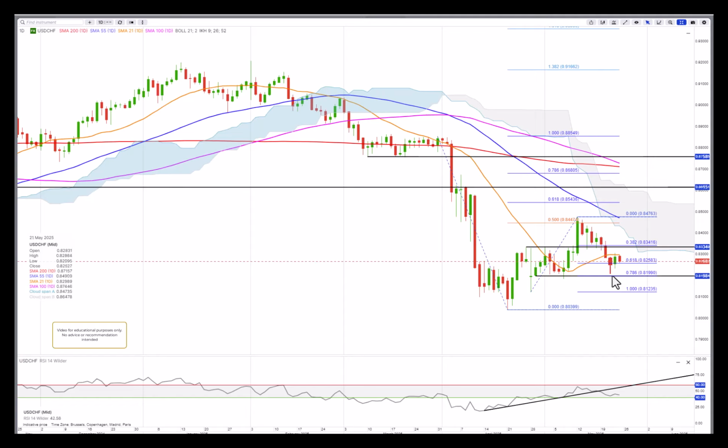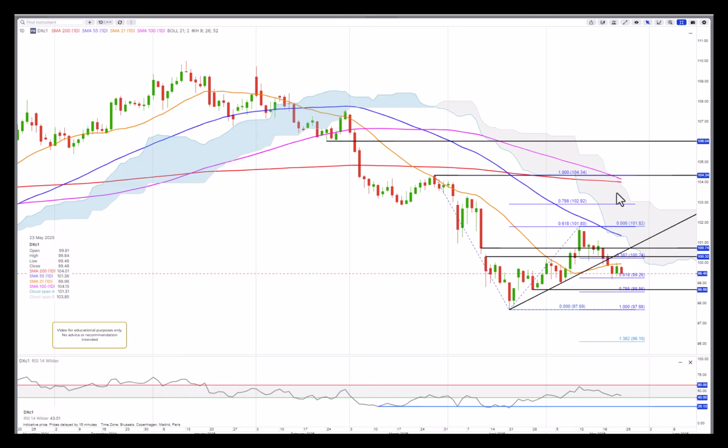The dollar Swiss, support at just around 82. That is key. If it takes out that, well, then I think we'll see it pushing lower towards the 81 level, and possibly also lower. Could bounce a little bit, but all moving averages declining, so I think it's just a matter of time before it will push lower. Also negative sentiment on the RSI indicator, indicating lower levels, and especially if it closes below the 40 threshold, that will most likely play out.